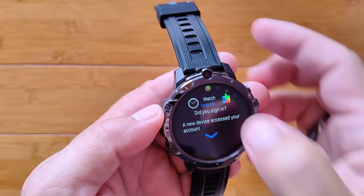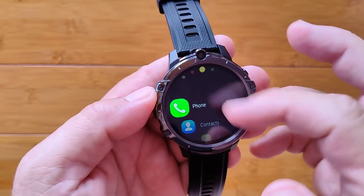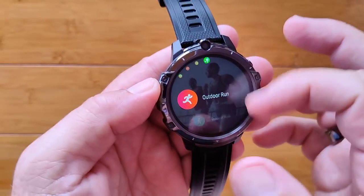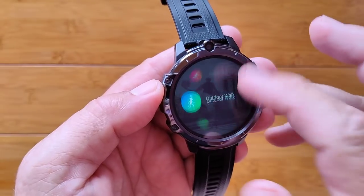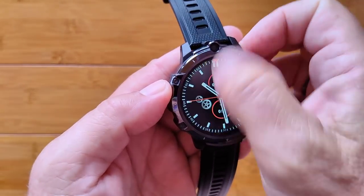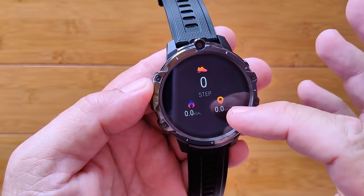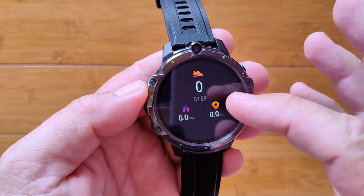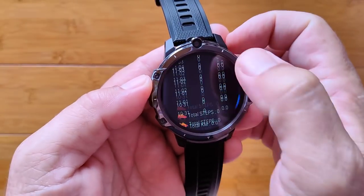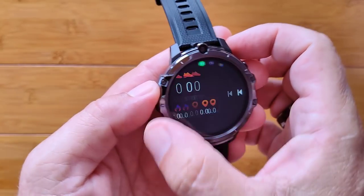When you go to the left, as you saw, we have notifications. You see all the icons up here at the top. Go to the right, you got your app drawer, and go one more, and you're getting into your overall fitness section, and that's all you can do that way. And when you go up, now you're getting into the new implementation of your step count, calories burned, and distance traveled stuff, that you can also go down like this and look at your totals for each of the days.